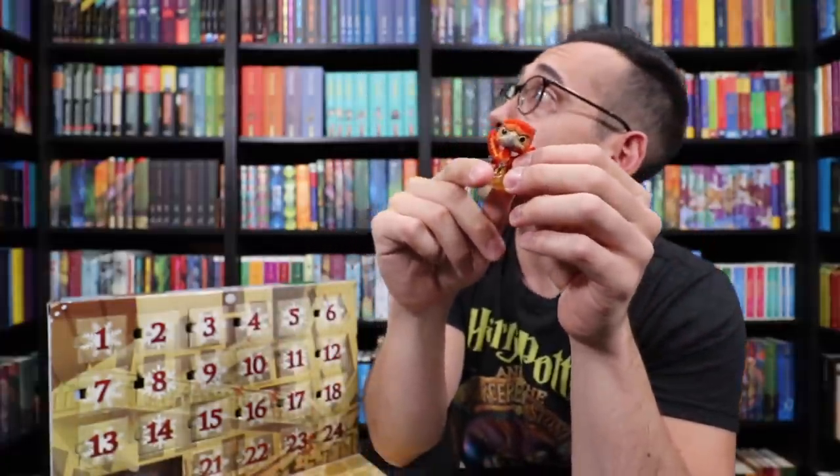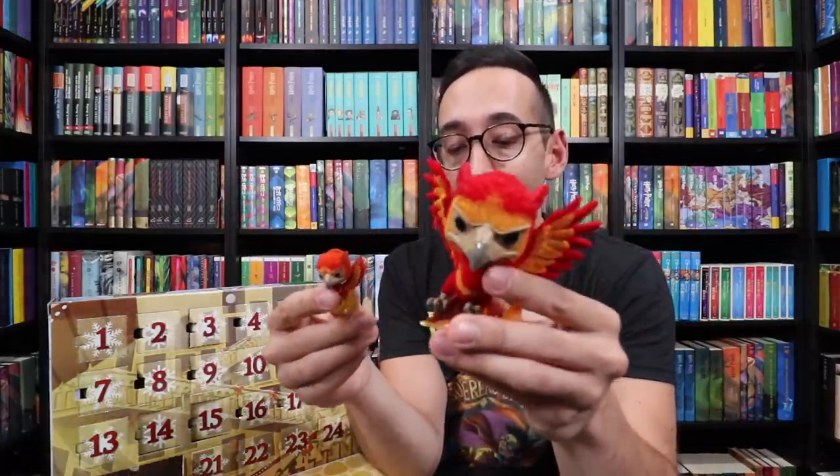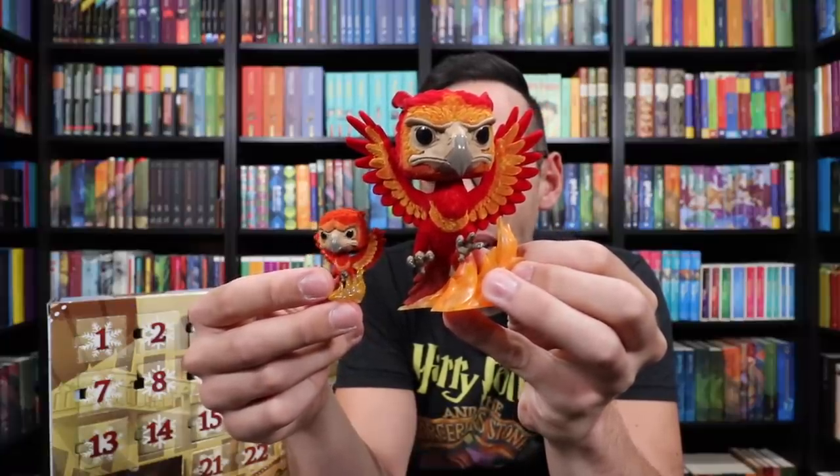I think this is more fun than last year's Funko Pop Advent calendar — I just like the variety better this year. Remember how I said we'd probably get Fawkes? We got Fawkes! Now the question is, is Fawkes flocked? Fawkes is flocked! That's crazy that they did a flocked version of Fawkes as well — I think I actually have the flocked version in full size. Here is a comparison to the full size: this is the flocked Fawkes the Phoenix, and then the mini that came out of the advent calendar. I am thinking this is a winner of an advent calendar for this year — very nice variety, and they're more quality than they were in previous years.